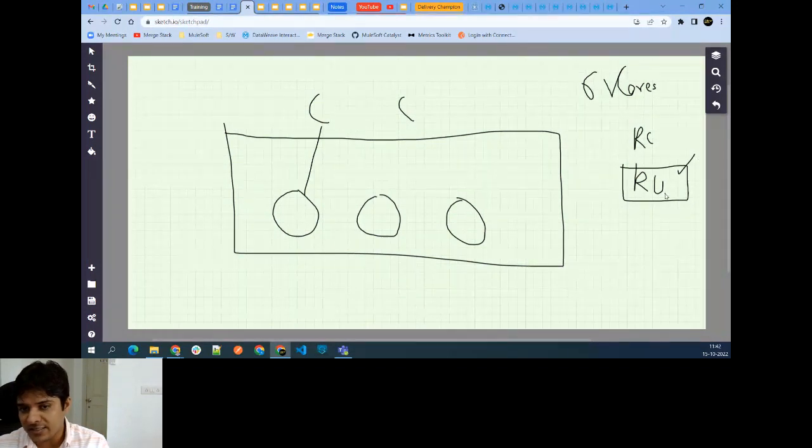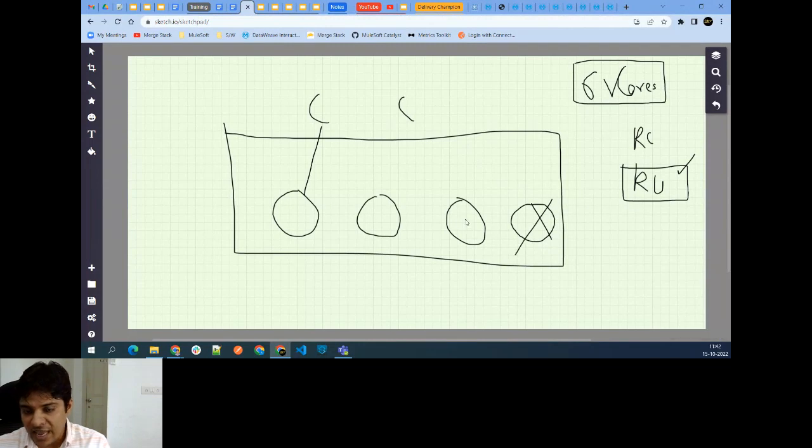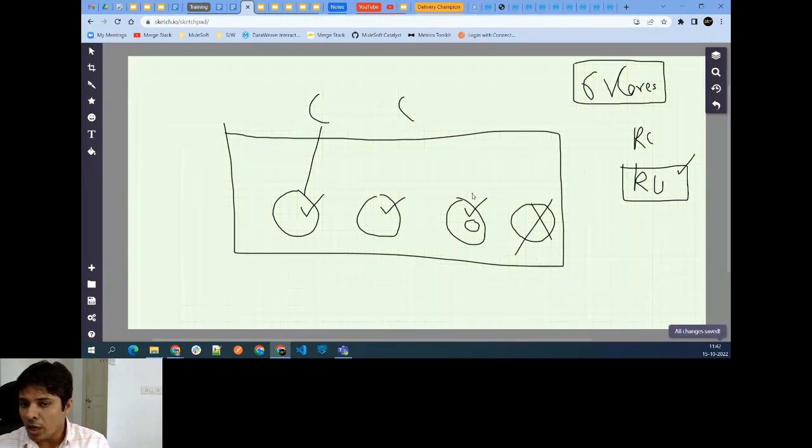But for this, I need to have my vCore space available. Unless I have vCores available, I won't be able to create a new worker and start deploying, or create a new pod on the same worker and start deploying. Now think about it. All 6 vCores are consumed by these 3 worker nodes. Now you want to deploy a new application. Definitely that is not going to work.